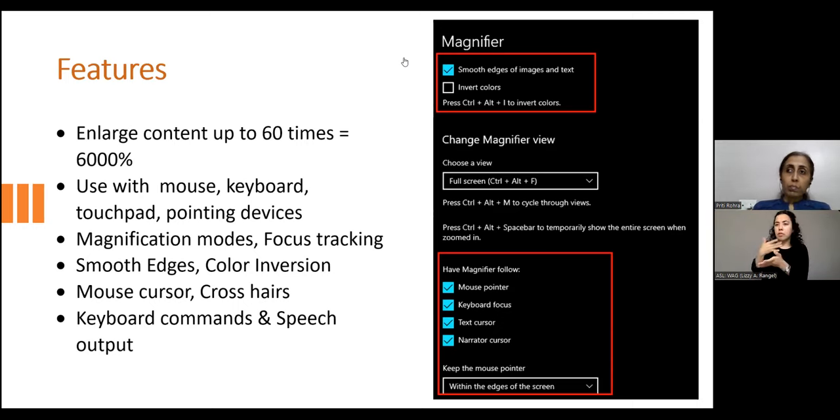Since it's a spectrum, the degree of visual impairment is different among screen magnifier users, and so are their preferences. Some would even change their mouse pointers. The standard pointer is small. They can increase the size, change the color, and even change it to crosshairs if they are not comfortable with the pointer shape. There is also something called circling: when you press the control key, a circle effect is drawn around the mouse pointer, which helps users easily locate their mouse on the screen.